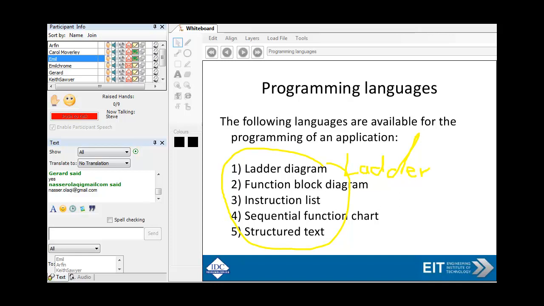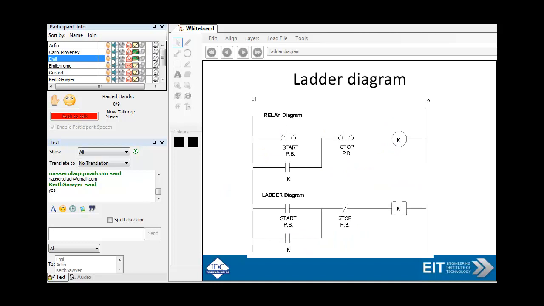You could see me scribbling on the whiteboard there. I presume you can see ladder, function block, instruction list, sequential function chart, and structured text. You're very unlikely to see instruction lists these days. Very efficient, but good. Thanks, Keith. Instruction list is extremely efficient, but extremely hard to read later. So bear in mind, whenever you write a PLC Ladderlogic program, you need to make sure that it's readable to the guys coming a year or 2 years later. You don't want it written in some gobbledygook assembler type language.